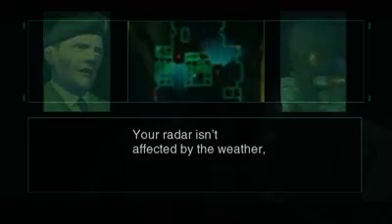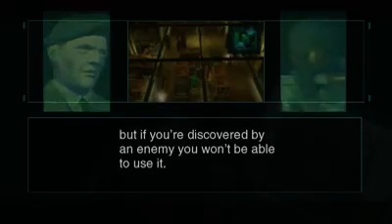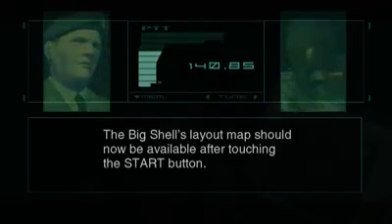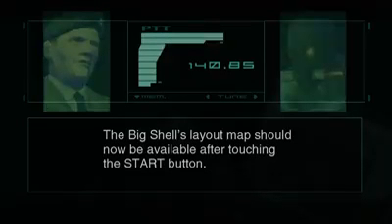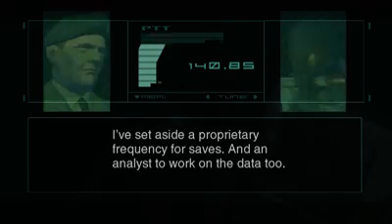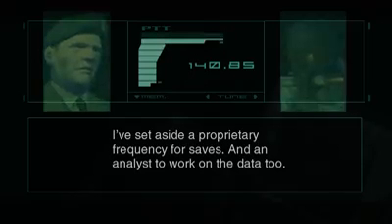Your radar isn't affected by the weather, but if you're discovered by an enemy, you won't be able to use it. It gets jammed easily, I'm afraid. It's all made from currently existing technology. You won't use it in an area with strong harmonic resonance, so be careful. The Big Shell's layout map should now be available after touching the Start button. How do I save the mission data? I've set aside a proprietary frequency for saves, and an analyst to work on the data too.